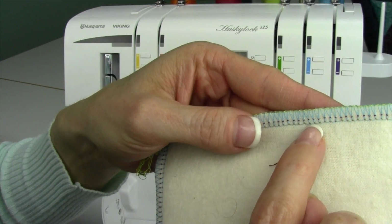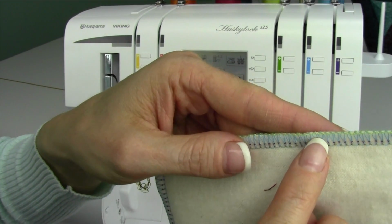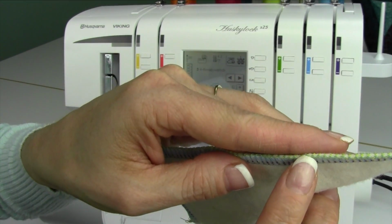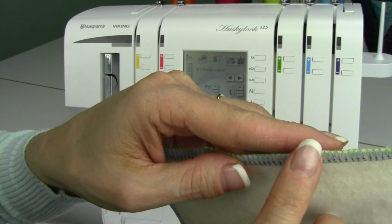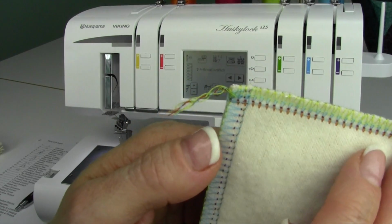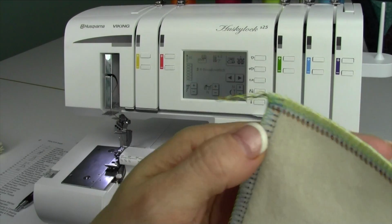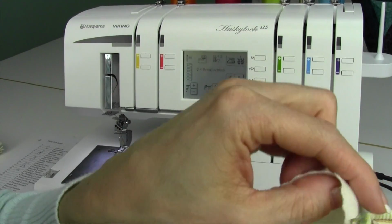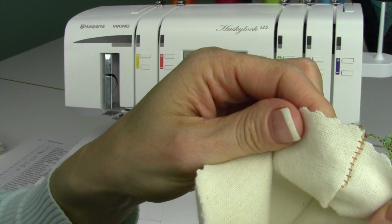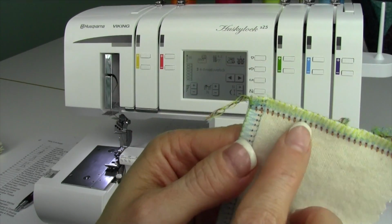But what I really want to see is that line be perfectly straight. Also, I want my loopers to be meeting near this edge. So that's what you're looking for in good tension. So I turned it on, we sewed a little bit, and there was not a straight line back here. And these needle threads were loops. That means that when I open this up, we're going to see big open stitches. So definitely not what we want to sew, or we need to fix.